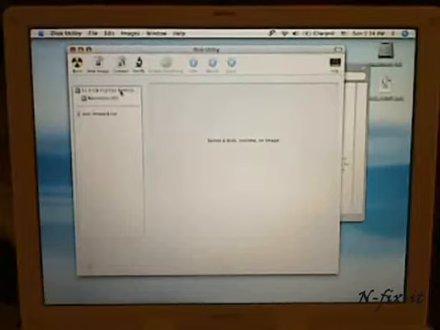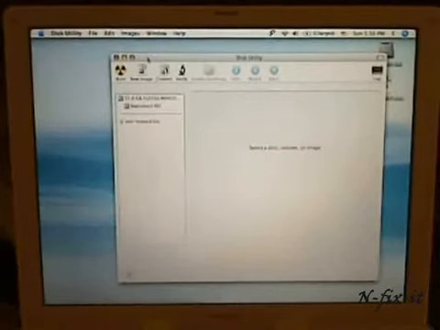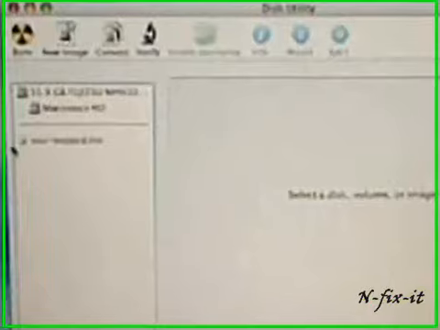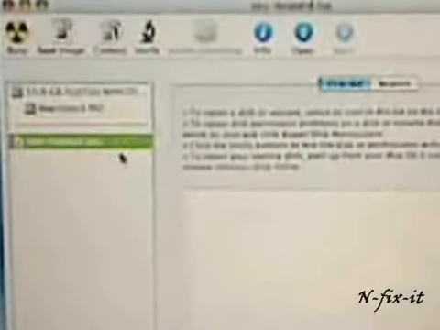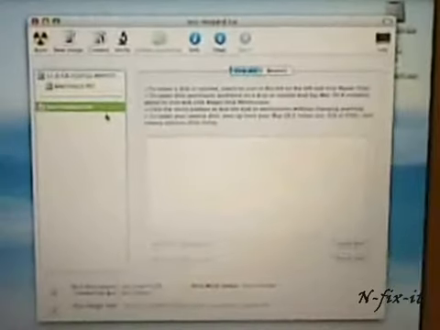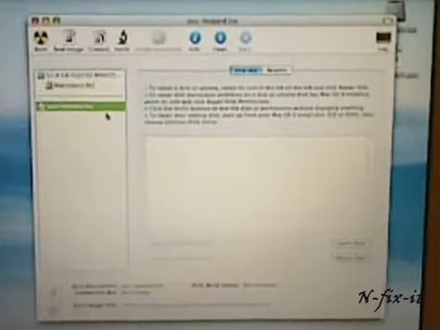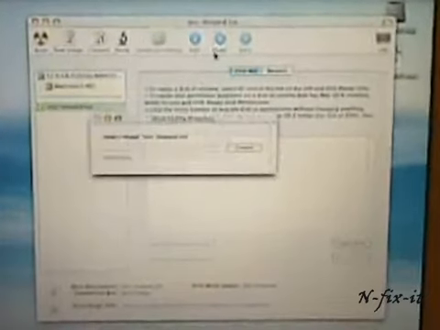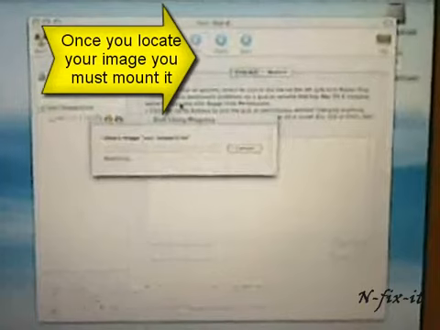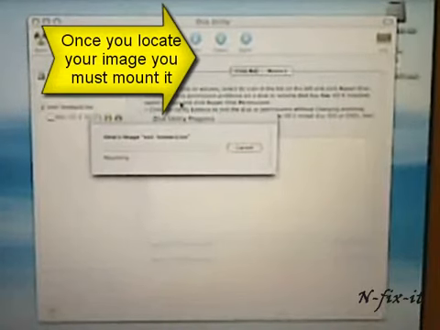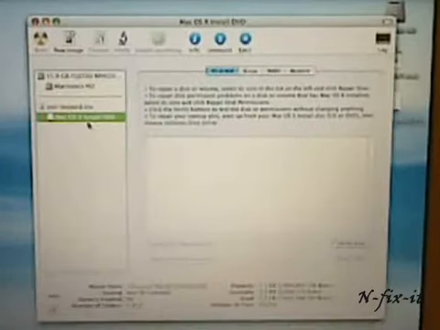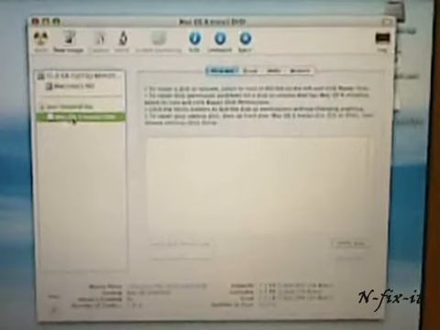Once you have this utility open, you want to open up the image, in my case OSX Leopard.iso. You want to open that image up. We'll do that here. You want to highlight that image on the left here. You see Mac OSX Install, and you want to create a new image by clicking on this icon here.